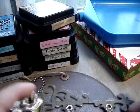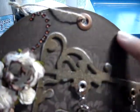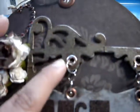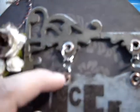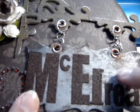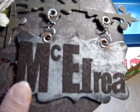So for the top, I used the rusted hinge technique. Because I had a brown background, I added some silver dauber paint to make it pop out a little. For the brads, I used some ginger Adirondack alcohol ink. And for this part, I painted it with silver paint dauber. I let that dry, and then I took my sanding grip, which I have right here.